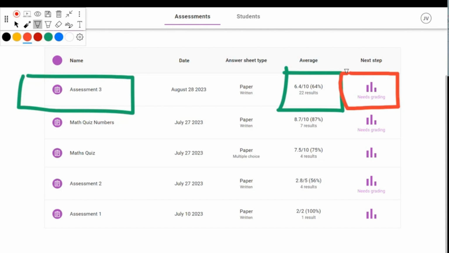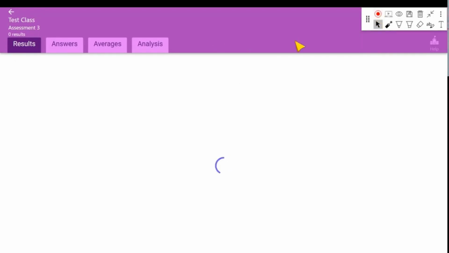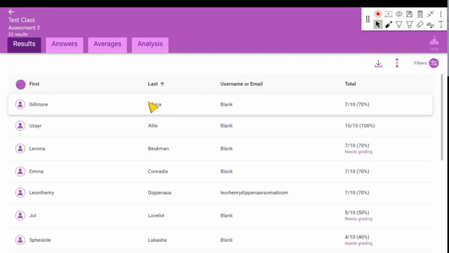So let me show you the process that needs to happen next. Once you've scanned it, I'm going to click on that needs grading, and it opens up the actual results of the scan that I did.